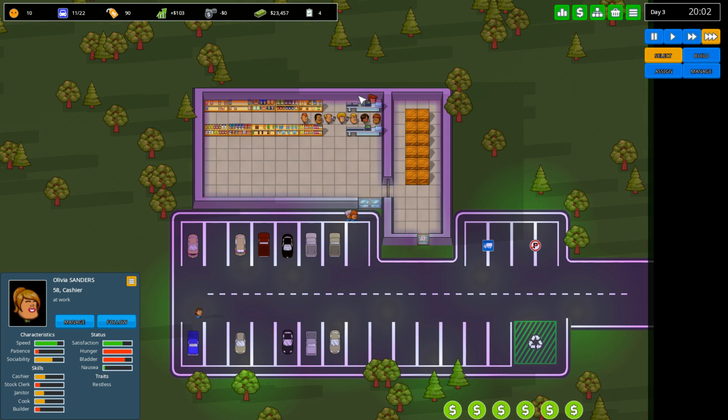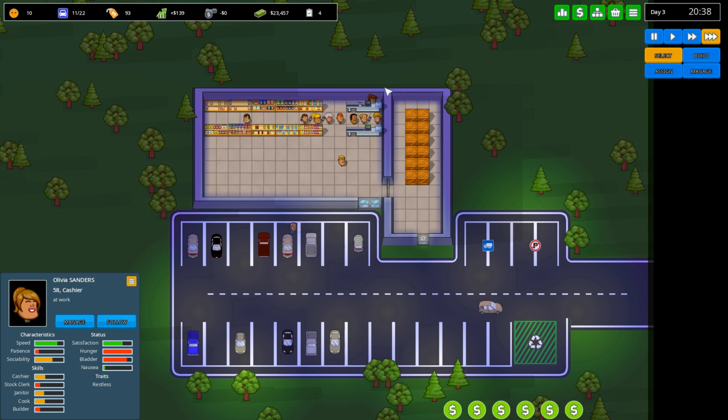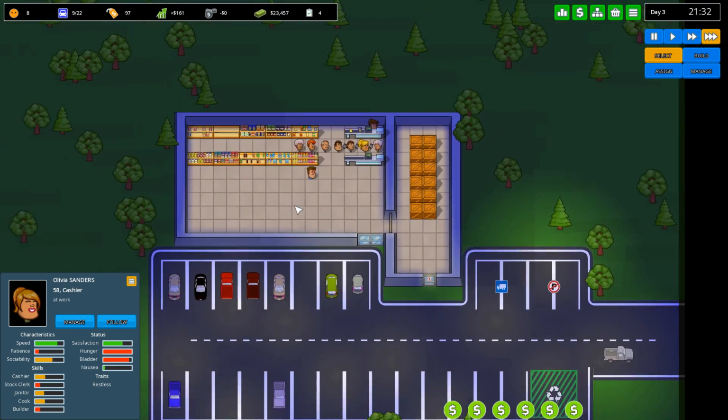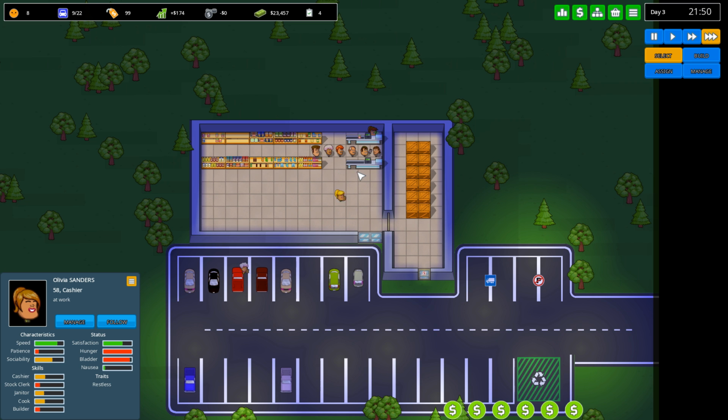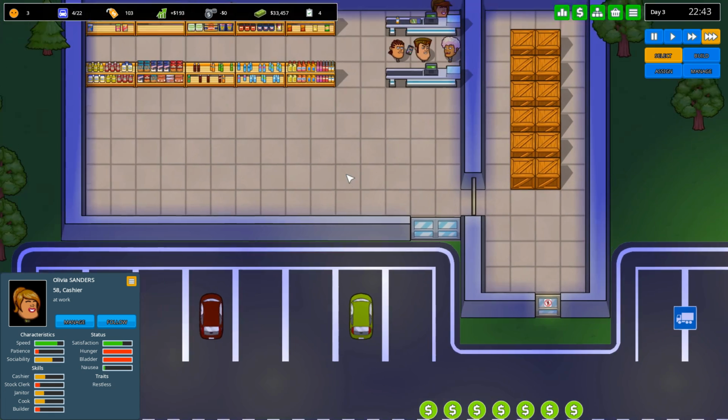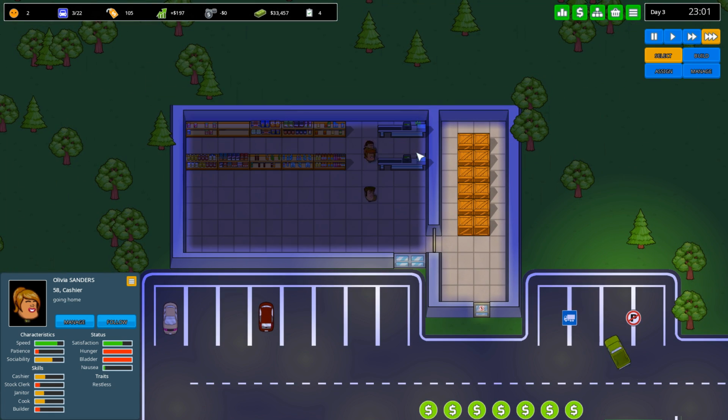And the perpetual, it's like, man, why can't they open up the other lane? Well, because it's not cost effective. Uh-oh. Uh-oh, he's about to explode! Okay, phew. Can we get the rest of this line processed before the end of the day? Another angry dude. I love how it literally looks like they're about to detonate.